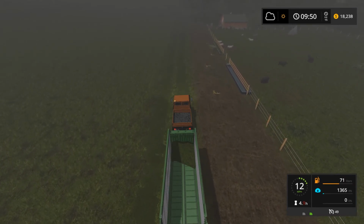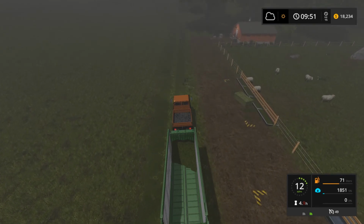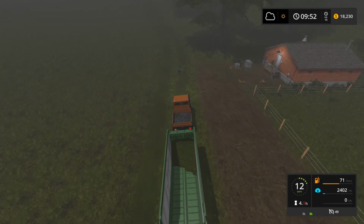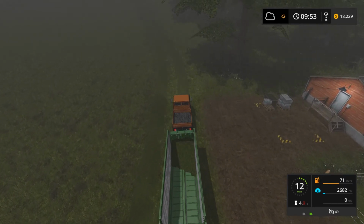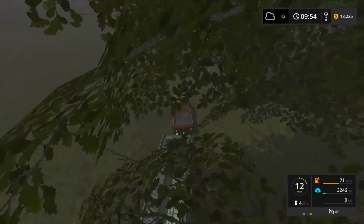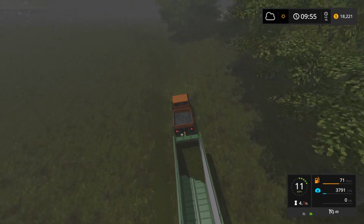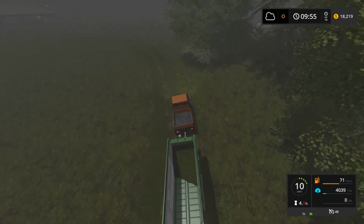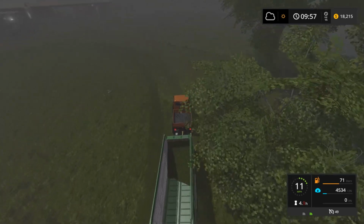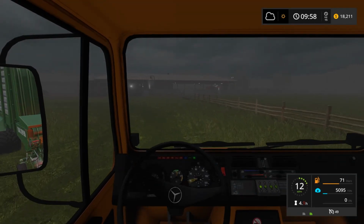So yeah, the Unimog's been a really, really good vehicle for us. I really like it. You can do a lot with it. The bed's nice, it dumps, it picks up, it can hold. The PTO on the front and the back is absolutely wonderful. Power's nice, the IC's nice. It's just been a good truck. It's been a good purchase. I'm enjoying our Unimog purchase.